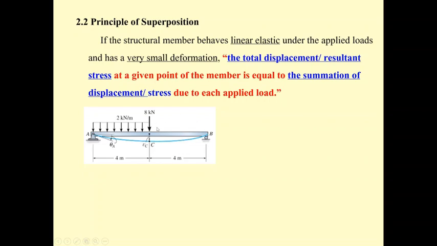By considering this and using the principle of superposition, the beam will behave in the linear elastic region under the application of the force, and the deflection here is going to be very small. This is really true for our civil engineering structures. As you may know, we limit the deflection of the beam to the span or the length of the beam divided by 240 if the beam has no wall below it.